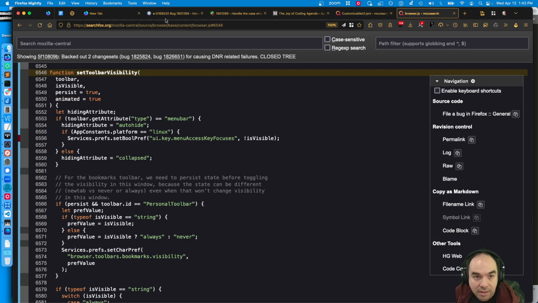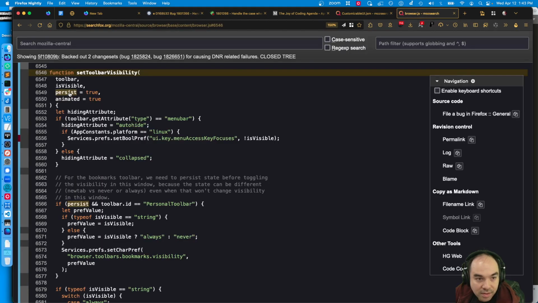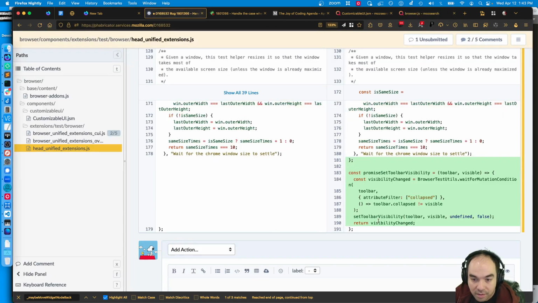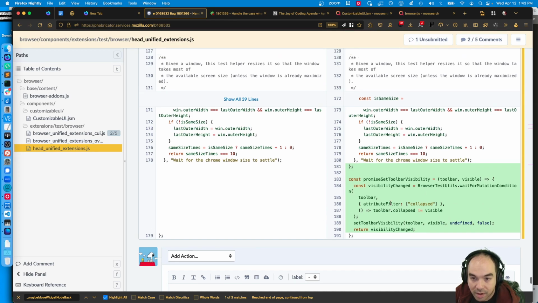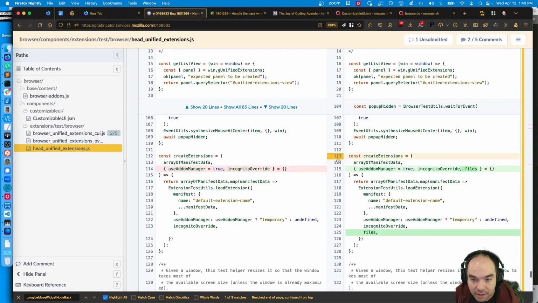Persist, animated. Persist is true. Okay. So we're just going to default and then not animate, and then we'll do that. Okay. And then we're changing this function for creating extensions.